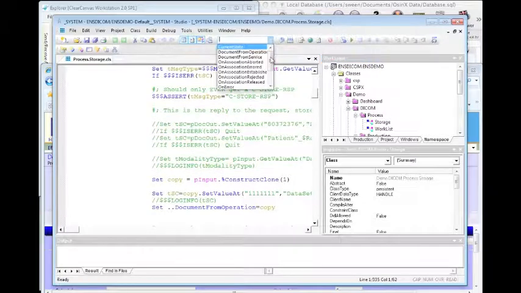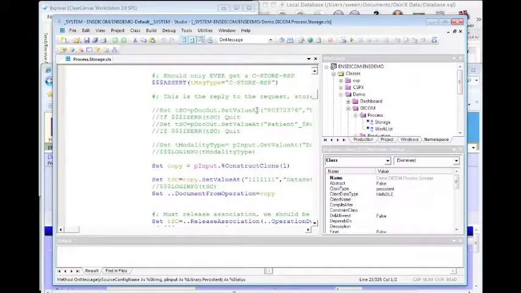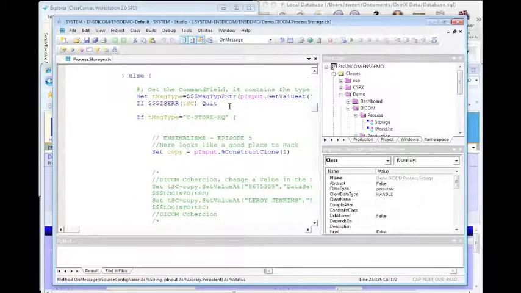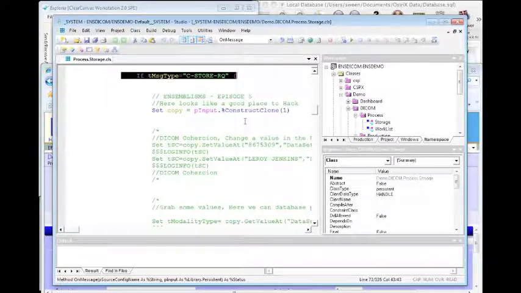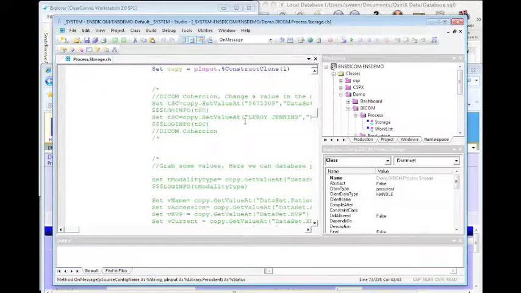Again, I stole this, and I'm just going to insert my stuff here in a place on message where I thought was a good place to hack. And that would be right here on CStore request. So in the production on message, I'm going to do a few things here.